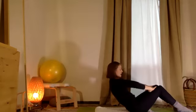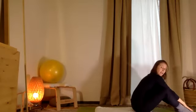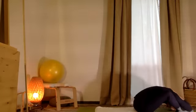Doblando la rodilla. Hands here to the thighs. You'll exhale. Come stretch forward once again. Use this really now to move the lumbar spine. Adentro. And really relax your neck. Relajando el cuello.